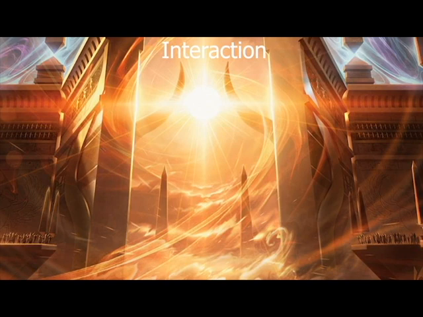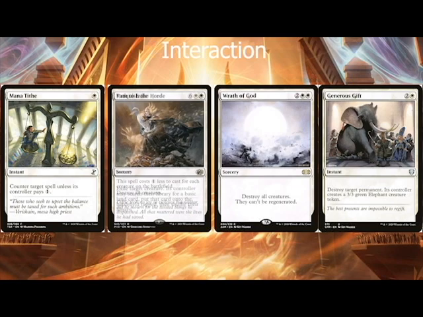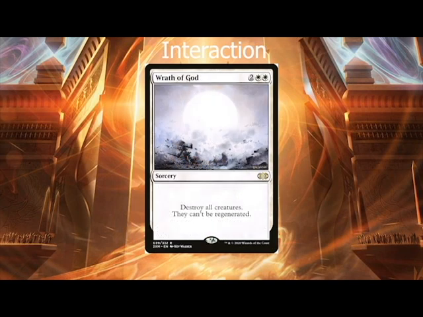Finally, let's get into the interaction. We're going to be running Strixhaven Stadium, Vanquish the Horde, Wrath of God, Generous Gift, Mana Tithe, Path to Exile, Rebuff the Wicked, and Swords to Plowshares. Vanquish the Horde is an 8 mana board wipe that costs 1 less for each creature on the battlefield. Wrath of God costs 4 mana and does the exact same thing.